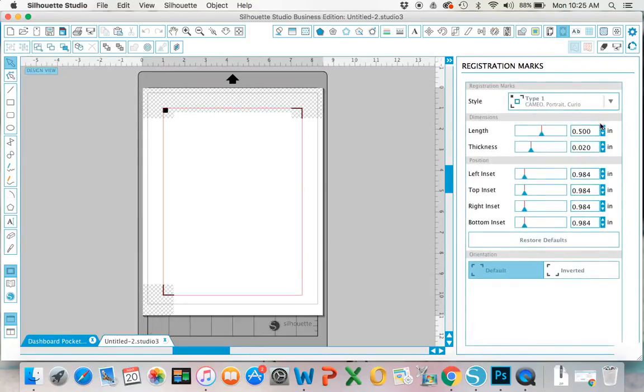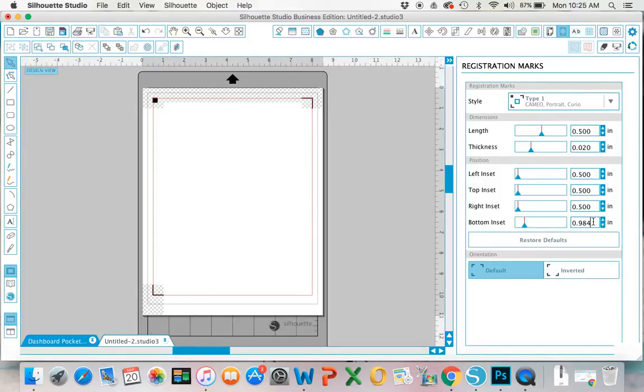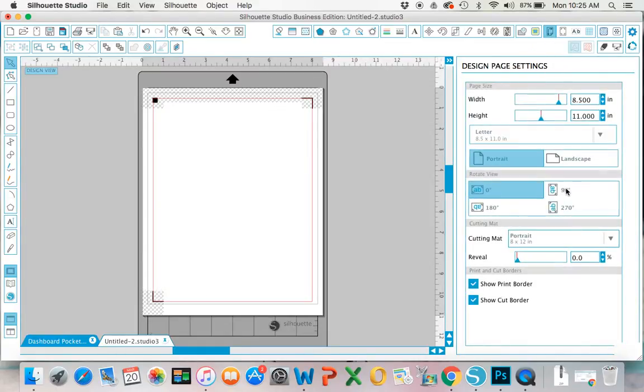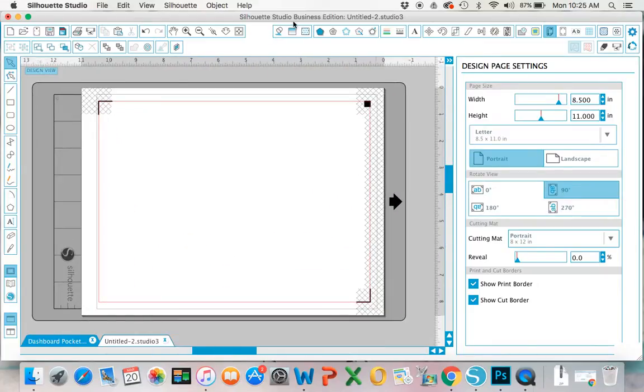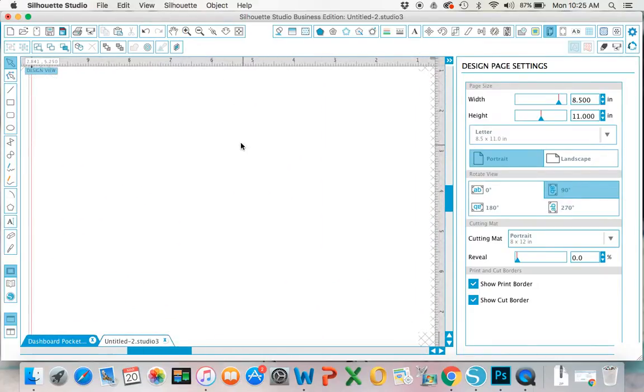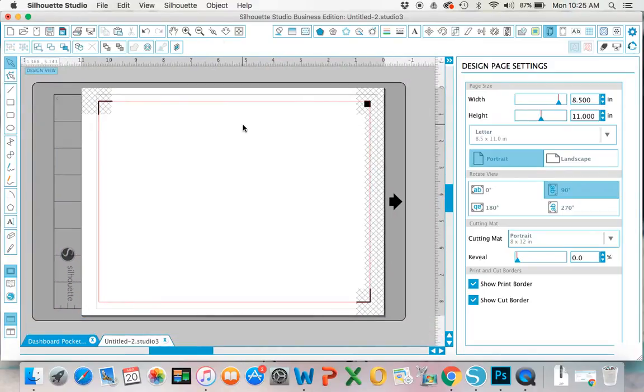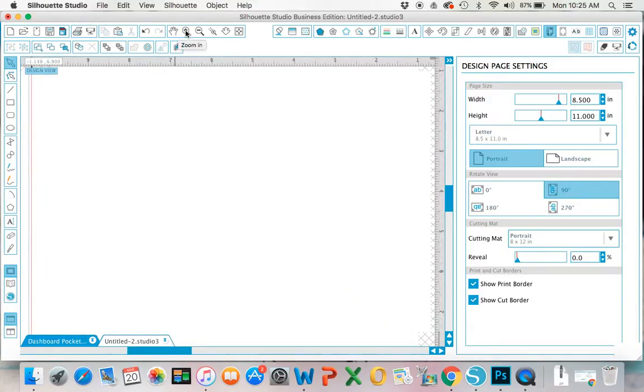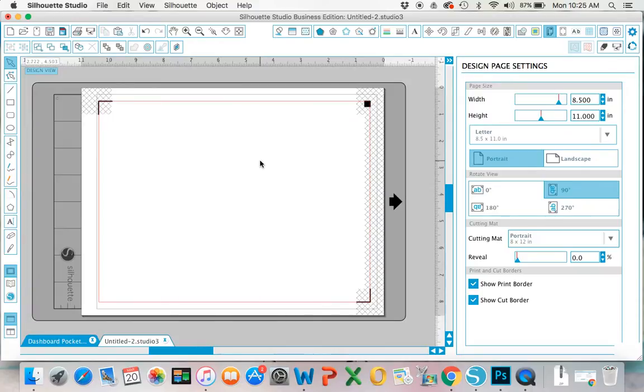Now you'll notice it goes back to these silly defaults, so I need to change them really quick. But this gives you another opportunity to see how I do it. And then again, I'm going to rotate my creating area, my drawing area. So I'm going to go here, rotate it 90 so it's the exact same position. I'm also going to zoom in a tiny bit. Maybe not so much. I will say you've got your zoom in, zoom out, excuse me. The zoom in is great, but it's a little drastic. I don't necessarily love how it zooms in.